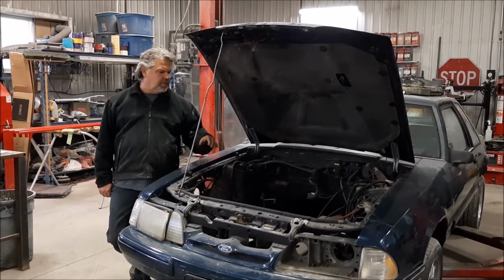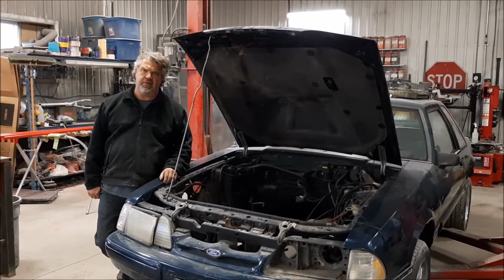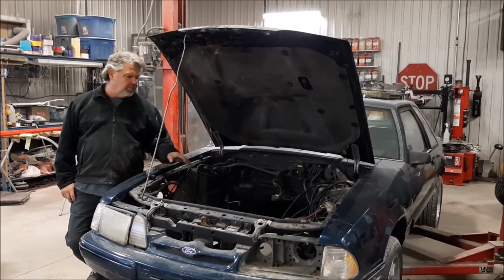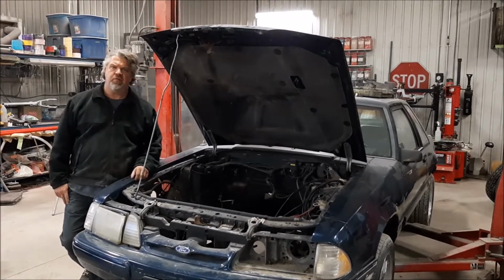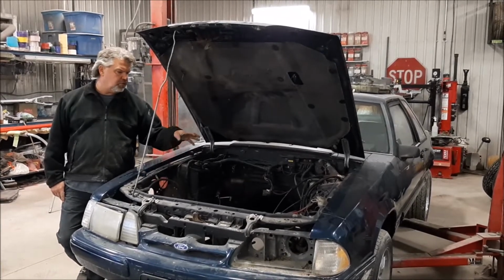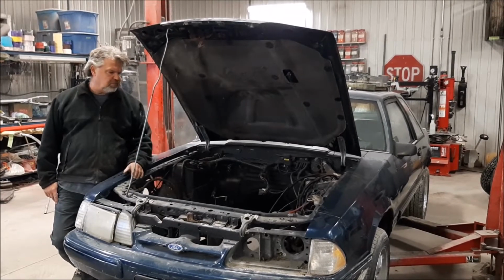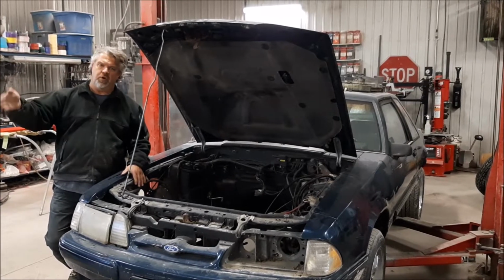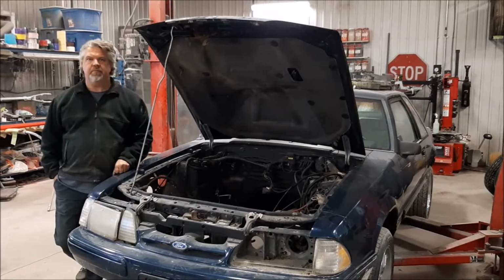lastchanceautorestore.com. In an earlier video, we're standing in front of this 1991 Ford Mustang 5-liter. This is a donor car that we're using a driveline and a lot of components for an upcoming Factory 5 racing kit car build. So basically what we've done is we've removed the engine and a lot of the components along with the transmission, and we have a little bit of a slideshow. So what we're going to do is we'll just pause here and we'll go through the steps showing lifting the driveline out, and then we'll be right back.